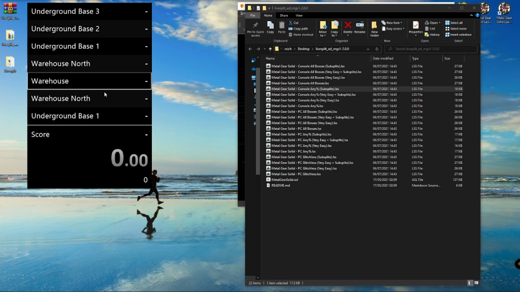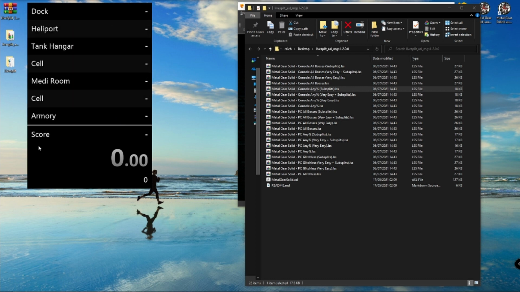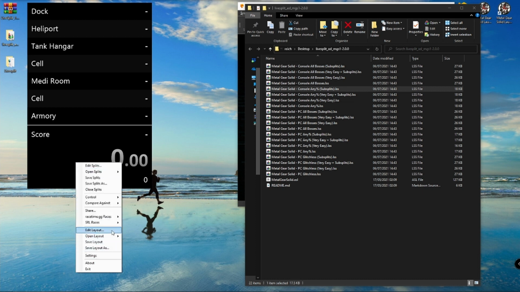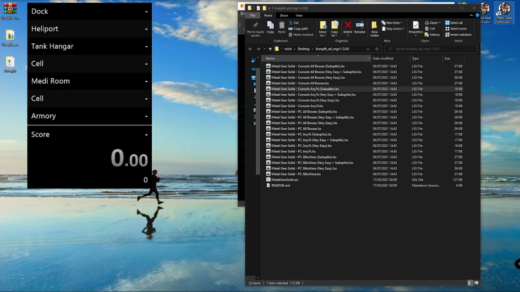Yeah, so this is all the names that we have. And usually when we start a run, we have segments that will automatically go over to the higher categories. Let's see how it looks again when we start a run. I'm going to close this folder here. We don't need it right now. We have loaded the split file. And again, you can change it to any other split file if you want later. The editor for the layout here can always stay the same. No matter which category you run, if you do console or PC, any percent or all bosses, the setting here in the Autosplitter will always be the same.